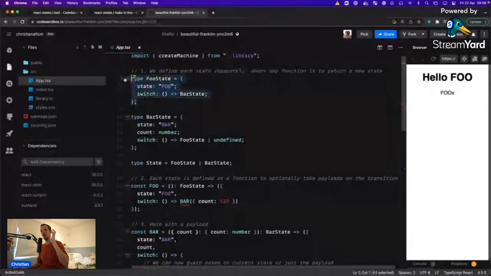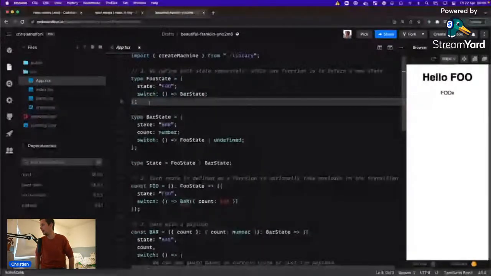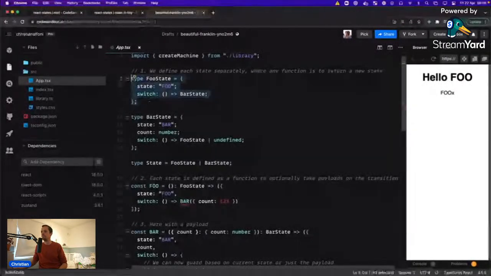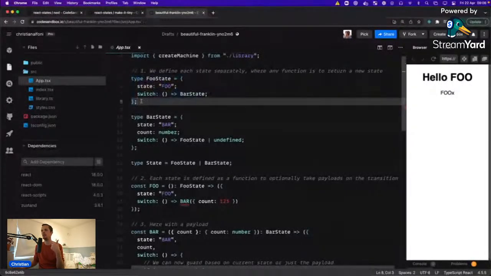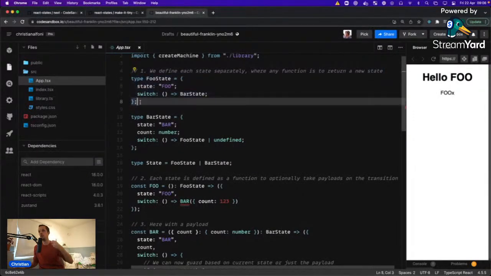And then the second thing is you can get stale actions. Imagine you're passing the state down, you identify that it's the foo state, and then you pass this switch somewhere.